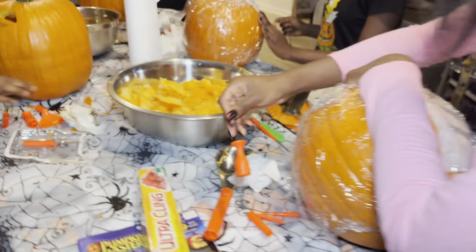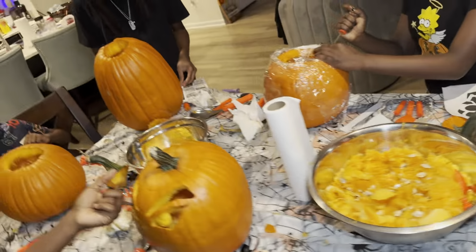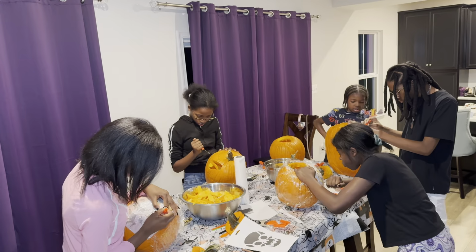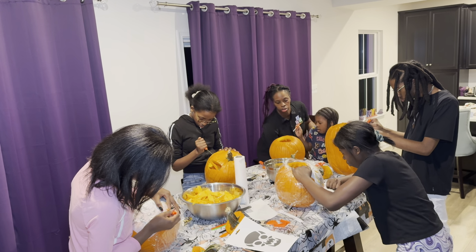I am enjoying watching them do this for the first time all by themselves. I'm not as afraid of them using the tools as I have been in the past. And look at baby boy. He is getting right to it. And now everybody is carving.